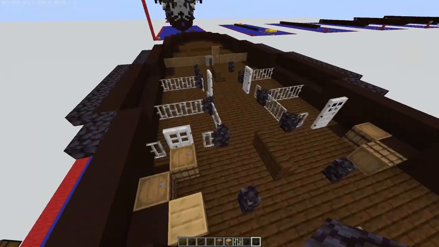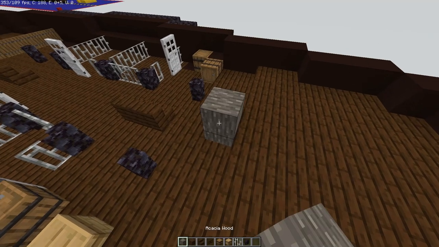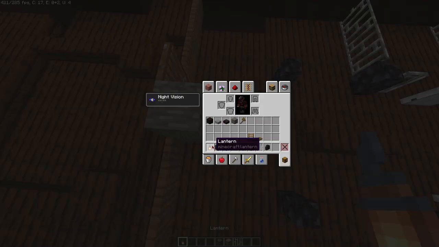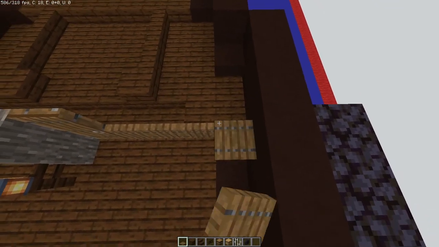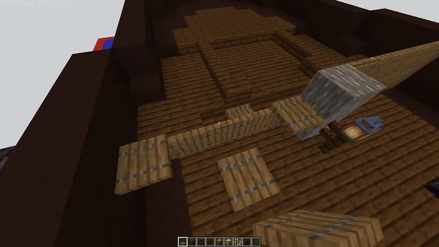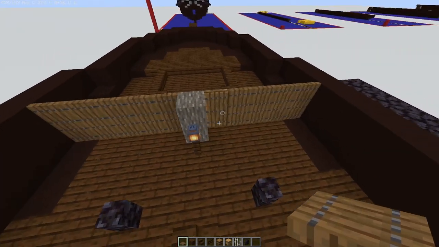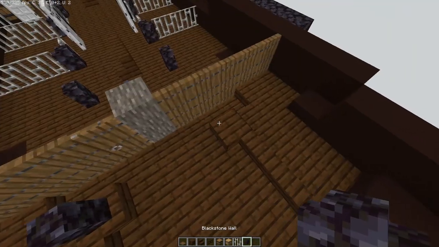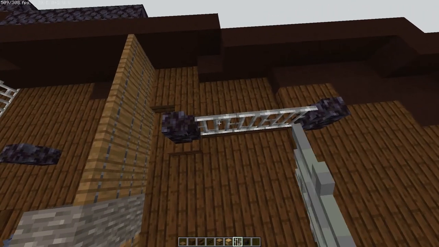So there's a few things here you want to extend. We don't need this one. You can extend these two. You can place the lantern there. Get the trapdoors and then place them above there. You get this type of wall here. Like that. Then you want to place a blackstone wall there and there and there, and do 1, 2, 3 of these.